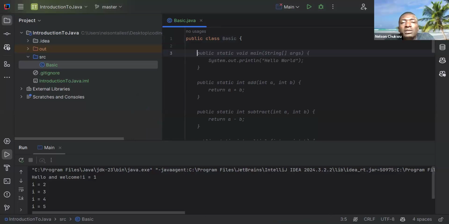What it means is that most of the variables you see in Java, apart from the primitive variables like int, float, the rest of them act as objects. Variables like string, arrays, linked lists, trees, all of them act as objects in Java. Is that clear?